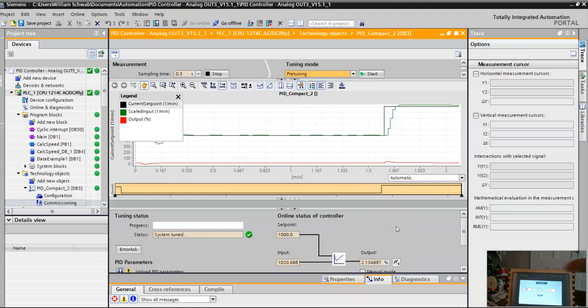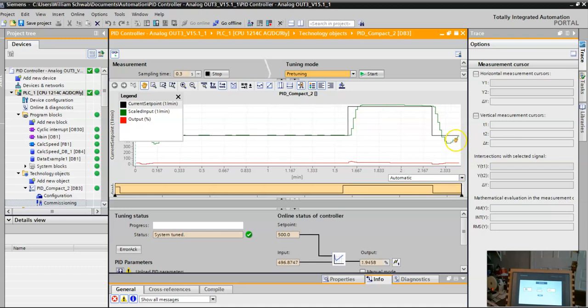We can try that again. I think I'll go back down to 500, and then maybe only take it up to like 950 and see what the curve looks like if we don't go up quite as high. So you can see when it slows down, it does overshoot, and then it turns the motor back on and it tries to get in there and lock. And you know, it locks in fairly quickly. I mean, it could be better, I'm sure.